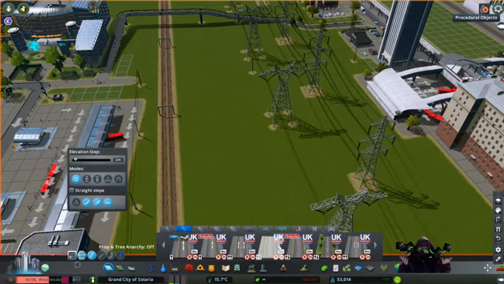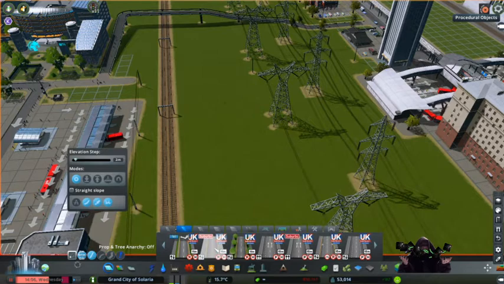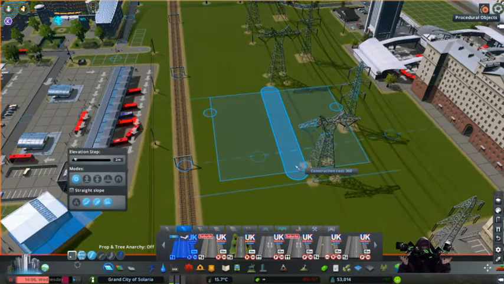I'm using grass. Yeah, right, so we are going to narrow up. Okay, so this is going to be a suburban. We can use grass. Let's give it a go. This is either going to work or I'm just going to have to put it elsewhere.